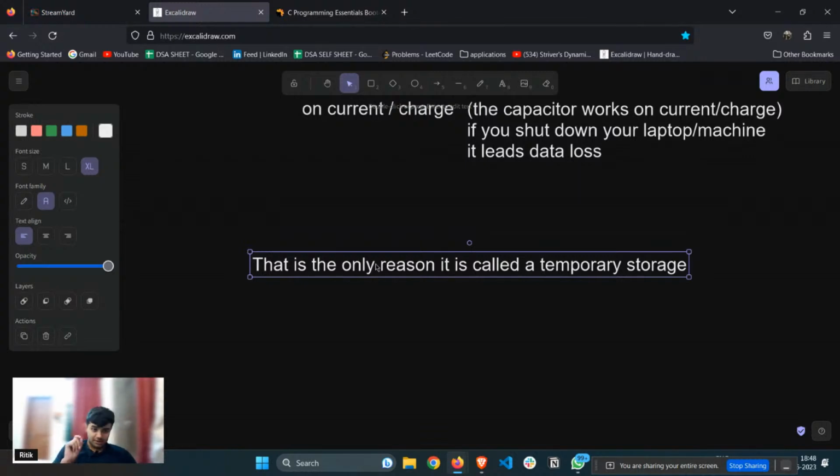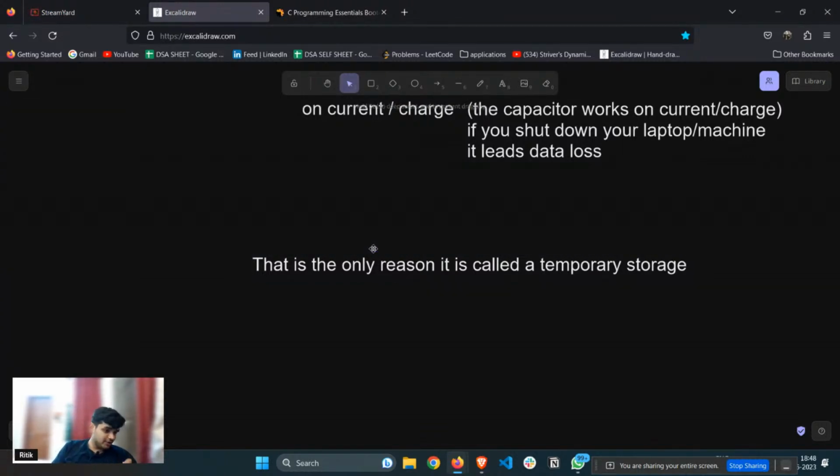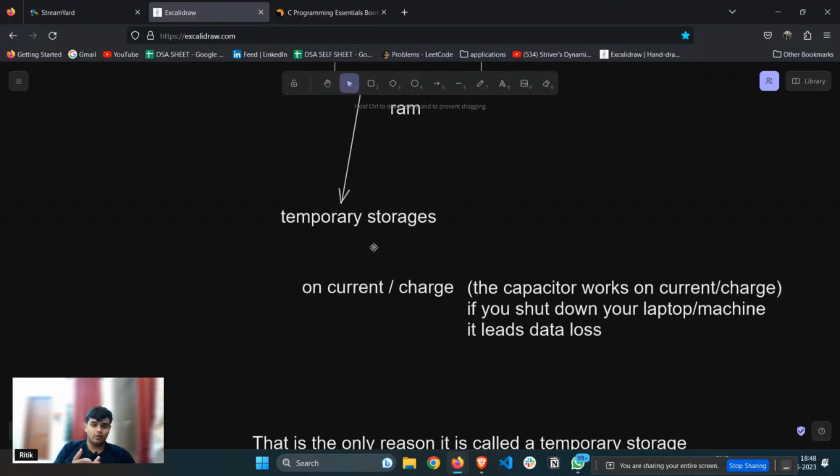I hope the part is clear to you now: how the data is being stored, what a binary format is, what a machine language is, why we need to store it in your hard disk. What is the use of the hard disk, how it is used to make charges, how it is used to get the direction of your binary digits, what RAM is, what RAM is used for, why it is called temporary storage, and why it is not called permanent storage. I think all the part is clear now.